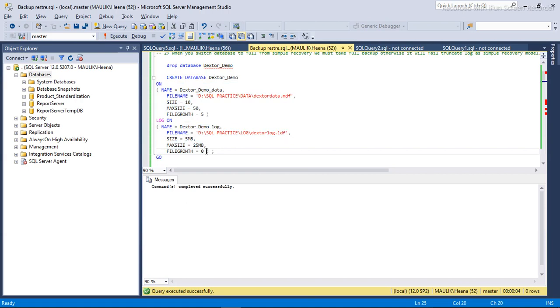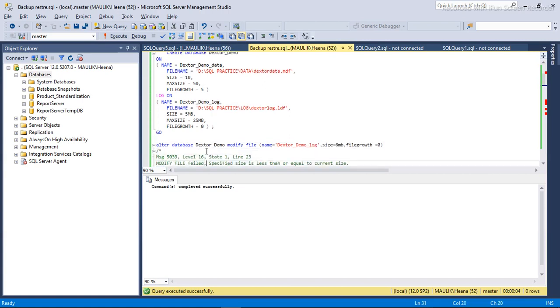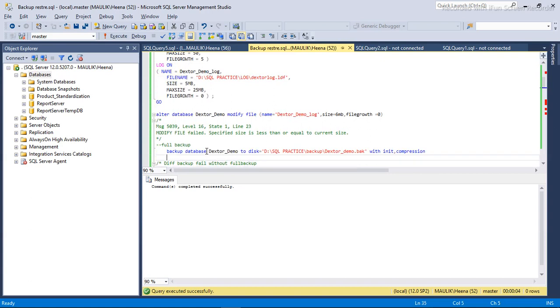I just want to demonstrate how the log file will behave if the log file is full, what kind of error occurs, and what you should troubleshoot to fix that error.